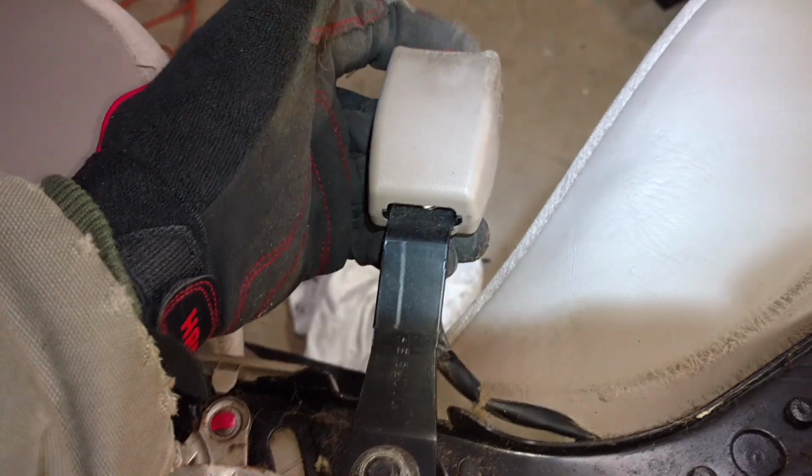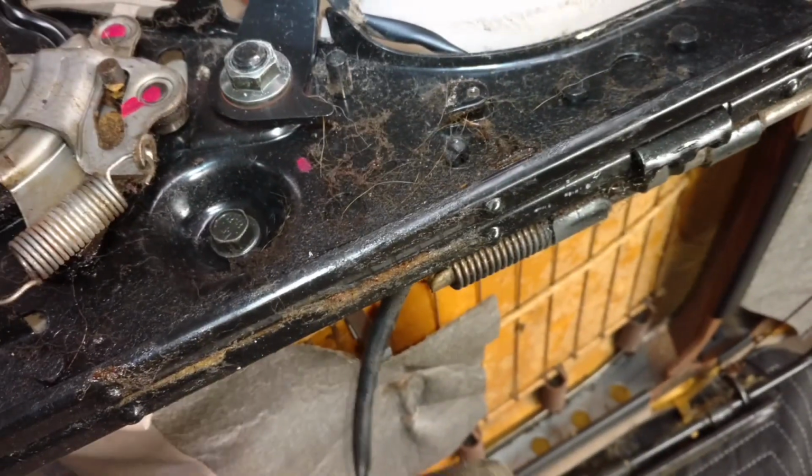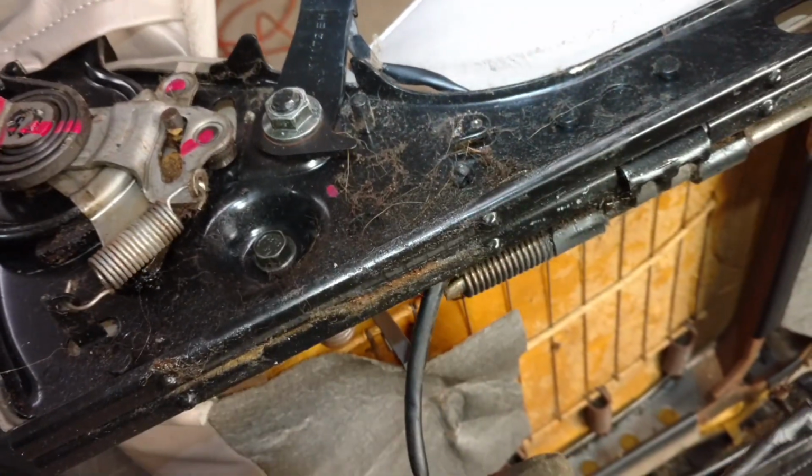And remember, you don't want to hurt this wire on here, as it does go to the seatbelt sensor on your dash. So I'm going to have to dig this wire out, so when I transplant it onto the other seat, I get to retain that. I don't want that light on my dash blinking.